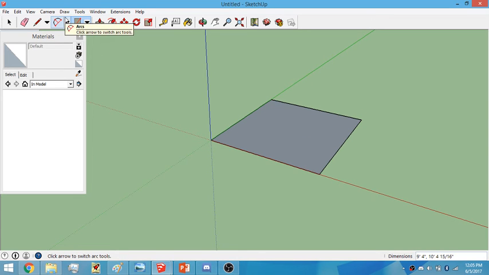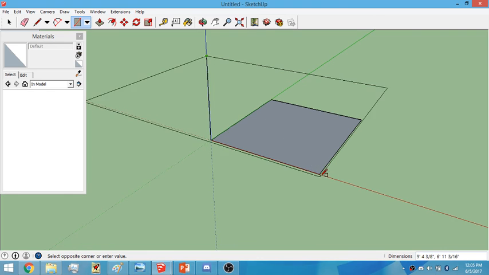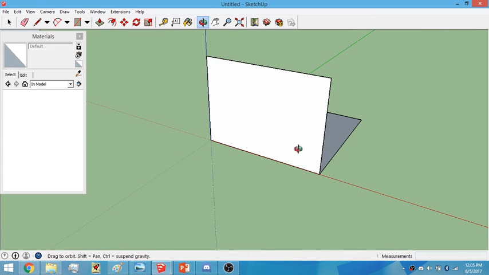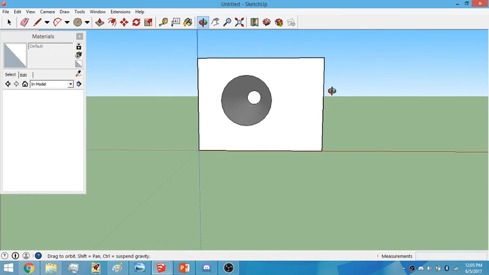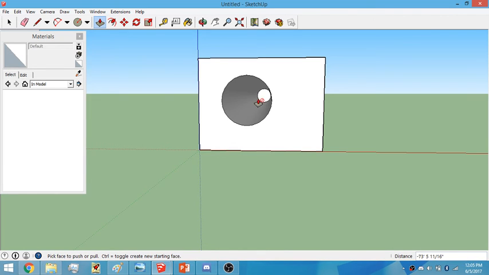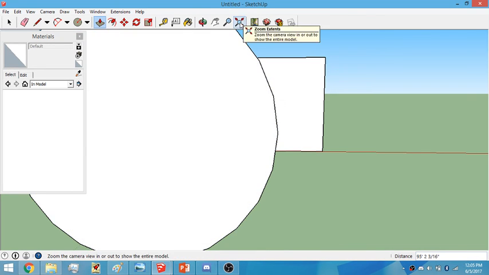Then, for a tube, right? So I draw a line on the y-axis. I need to have it vertical. So there, I have a square right here, or rectangle here. Then somewhere I draw a circle. And then here's another interesting tool that's very useful. The push and pull, so you do this. Right now I'm pushing it. So I have an automatic tube. See? Or, yeah, pull. It's over here now.